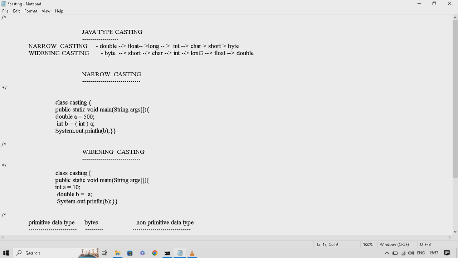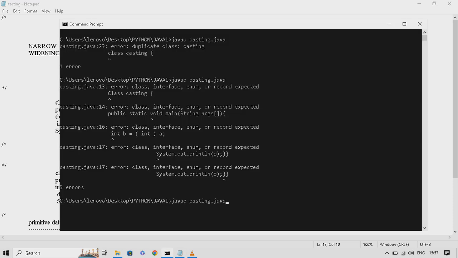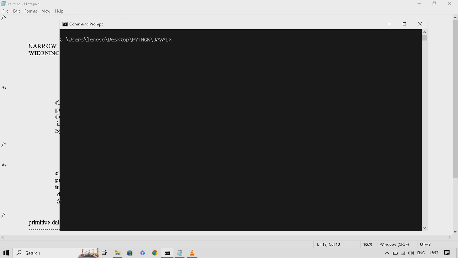Let me change this one and rerun it. I'm saving this and trying to rerun. Oh god, I have made a mistake again. Instead of changing the class name, I changed the keyword name here. The keyword must start with a small letter. Just change the class name to caps. It should always start with caps. Now it will run properly.